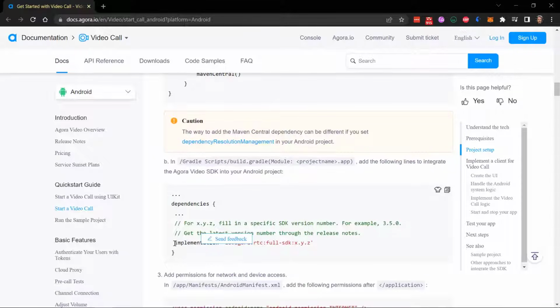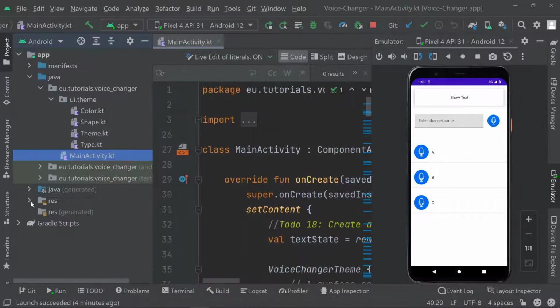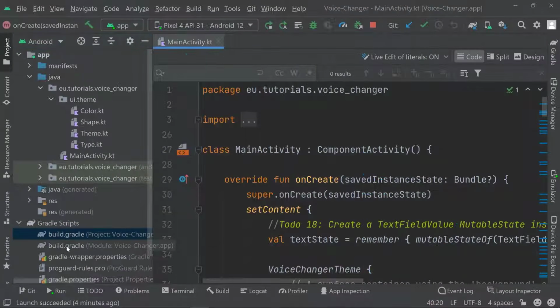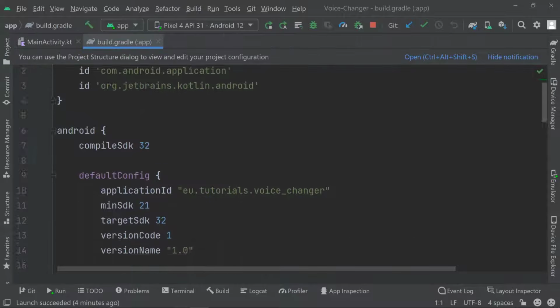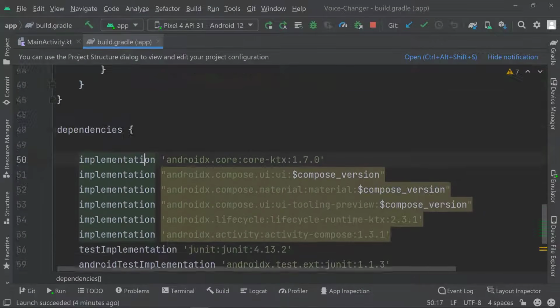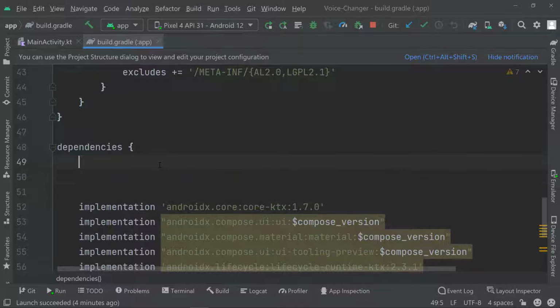So we want to add this implementation link here. So dependencies implementation. We need to go to our project name app file. All right, let's do that. Let's go to project, and under Gradle scripts, we have our project file. So let's go over to dependencies and add this dependency at the bottom down here. I'm just going to add it at the top of the dependencies themselves.